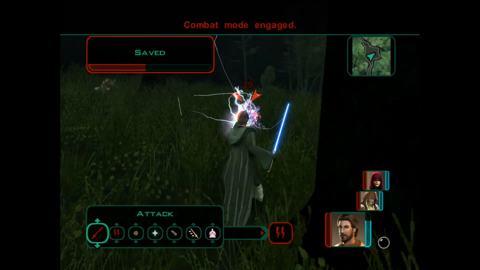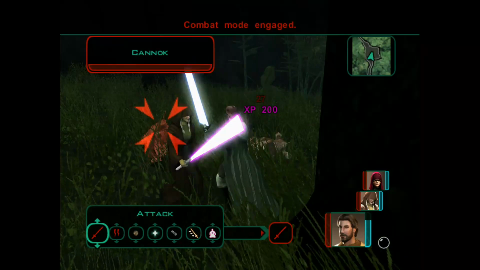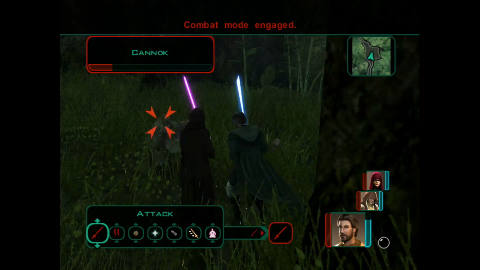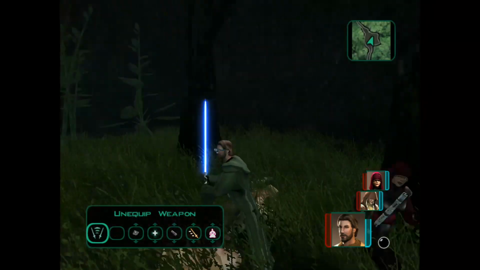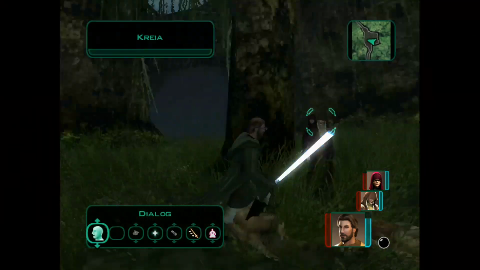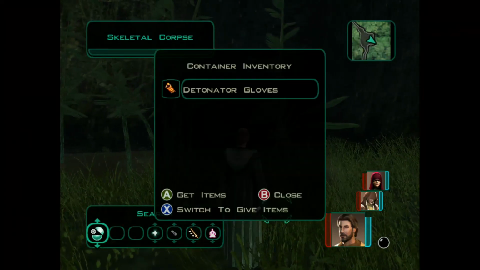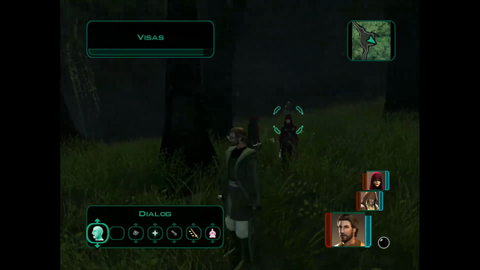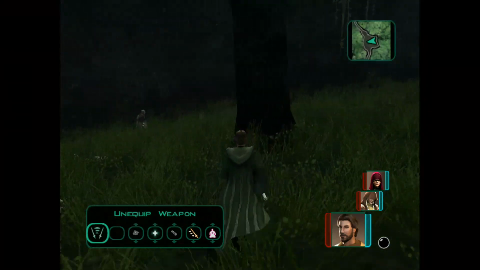So let's lighten in this fool. Wow, I'm actually doing good damage for once. I like this. Do you want to loot? Thank you. What's this? Skeletal corpse. What have you got for me, friend? Detonator gloves. So that will obviously help me improve my demolition skill.